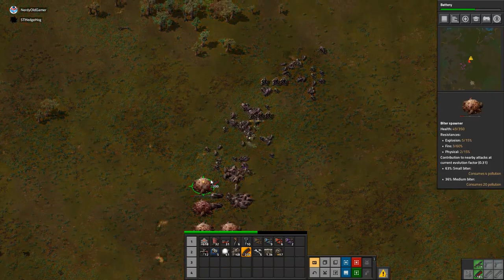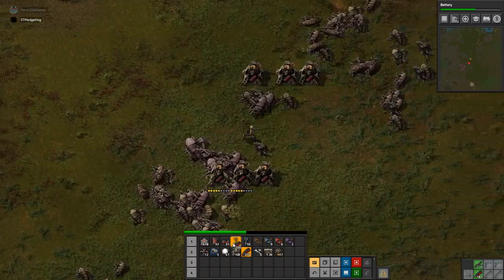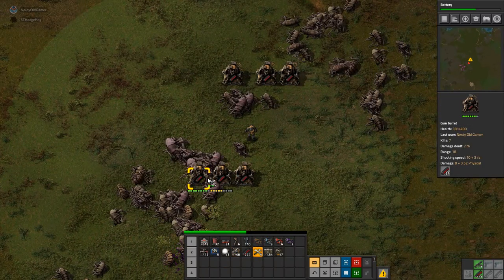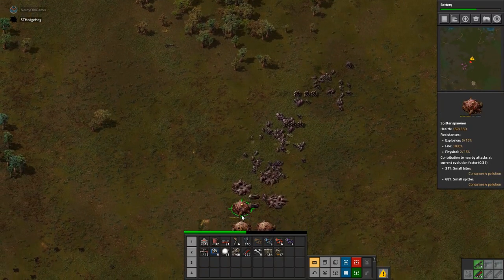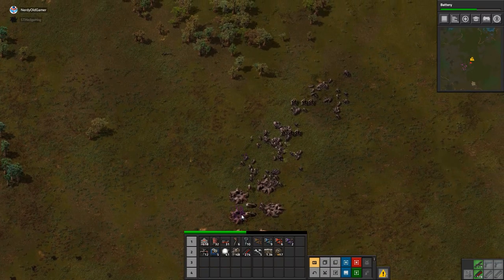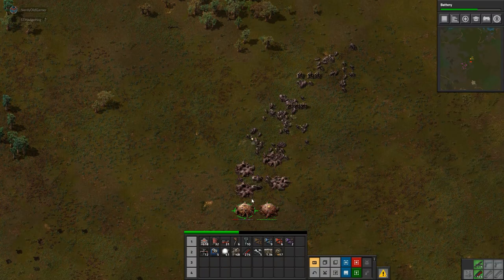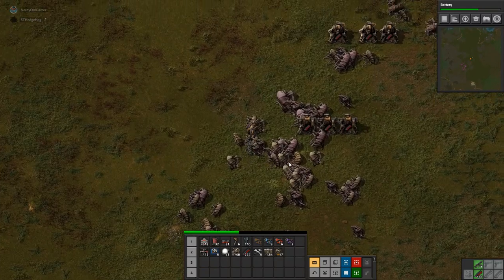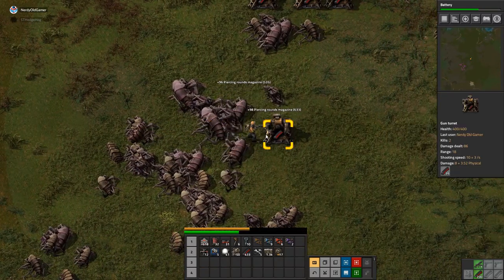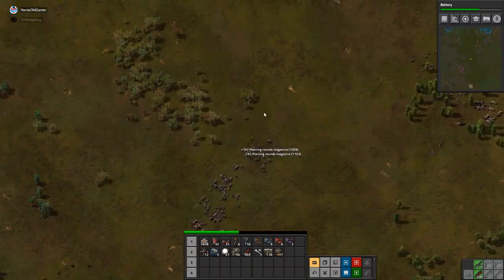Don't think I need any more. Hey, stop spitting at me. Trying to figure out why that wall was there. Oh, because that was the extent of our base previously. Okay. Done. You are clear to build a railroad track. Cool.